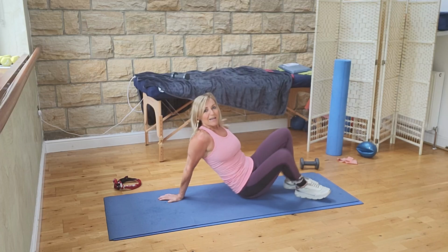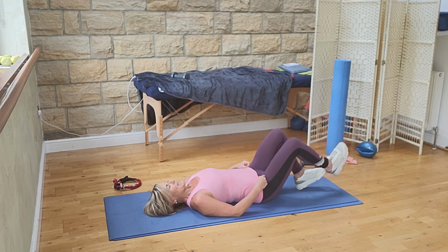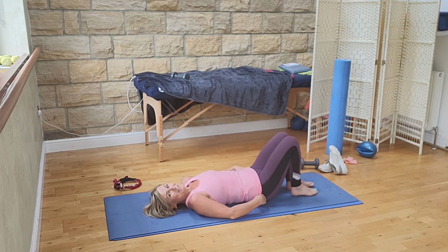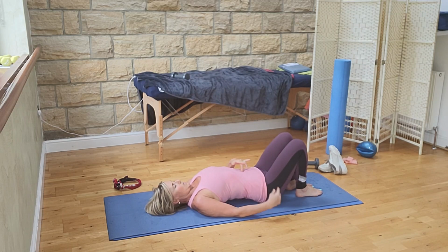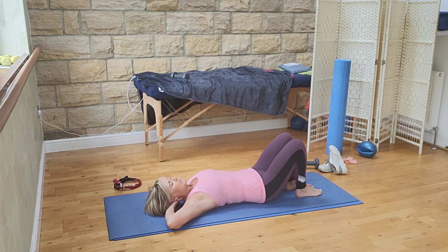Okay, so we're going to start. I'm going to take my trainers off, maybe it is a bit early. And we're going to start in neutral spine. So neutral spine, pubic bone, belly button are level. You never want the belly button higher than the pubic bone. So you always want the ribs in and down and close. And we're going to start off relatively easy just to warm up everything.